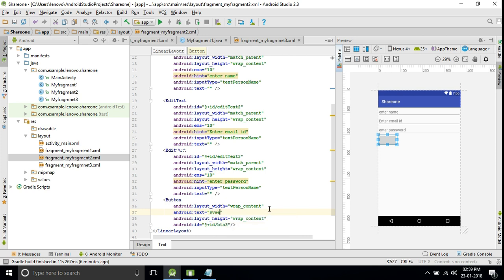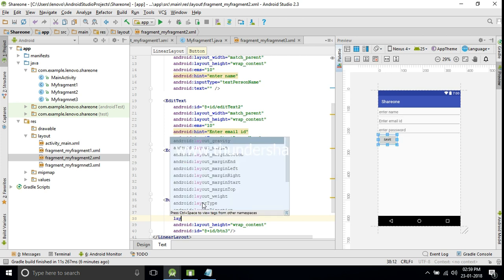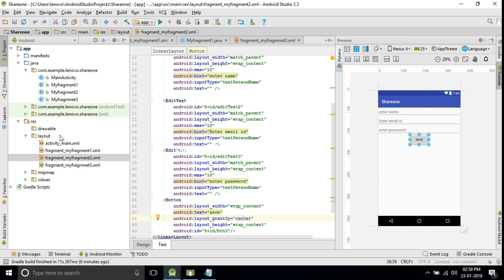The user will enter the data, his name, his mail ID, and the password. When I click on the save button, the data will be saved to the shared preference file. Okay, this is the design. And the user goes back to the main fragment, that's fragment one. When I click on the login, there he will get 2 edit text boxes, one for the mail ID and one more for the password.